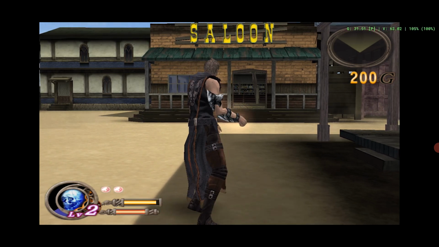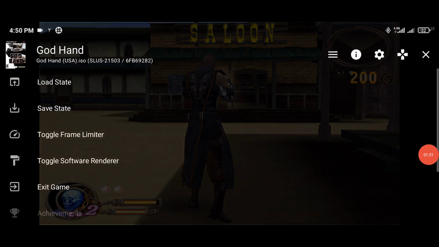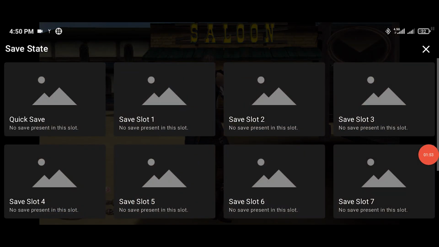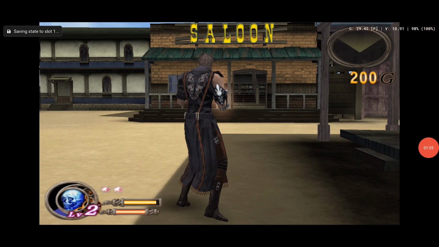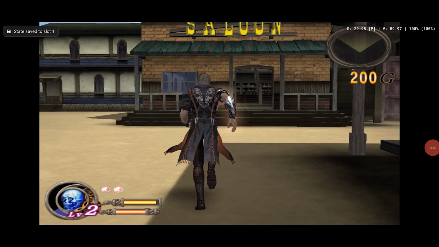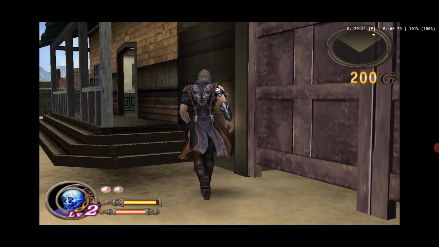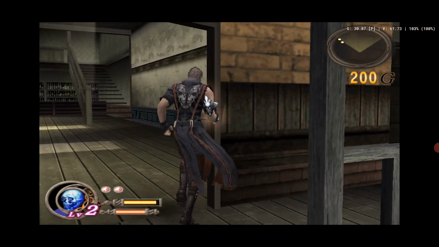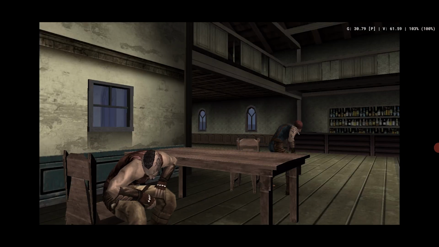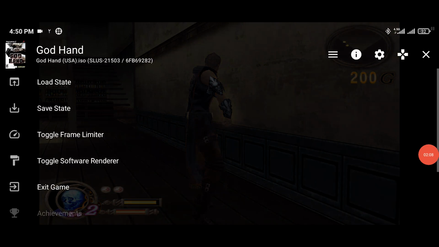And finally, about save states. If you go to the pause menu of the app and hit save states, then choose one of the slots for your save state, the game will have a snapshot of that exact moment in the game. So if you get killed or go somewhere else or anything bad happens, you can just load that save state and get right back to where you were.